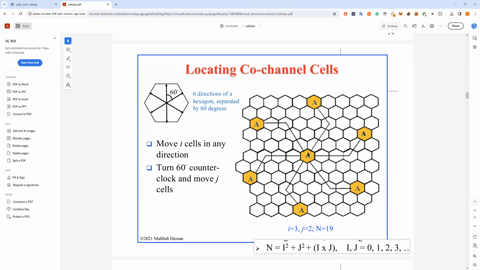So we move to the right-hand side by 3 blocks, and then we turn 60 degrees counterclockwise, which is this side, and move J cells. Because the value of J is 2, we move 1, 2. That's the reason why we draw another A here. Is that okay? So it's a very simple and basic algorithm.